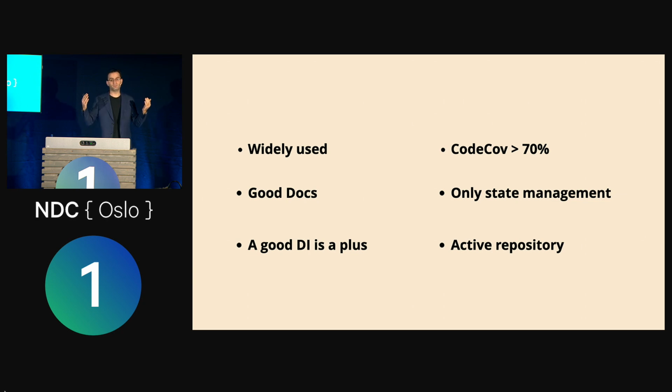Still, it's a lot of them. Another thing is that the team says we want very good documentation. By looking at the repo and at their website, it's very easy to understand whether they come with good documentation or not, narrowing down the list a little bit more. So here is the criteria. Another thing was, state management is solving one problem, and that is managing state, but do we want a package that provides several things as well?